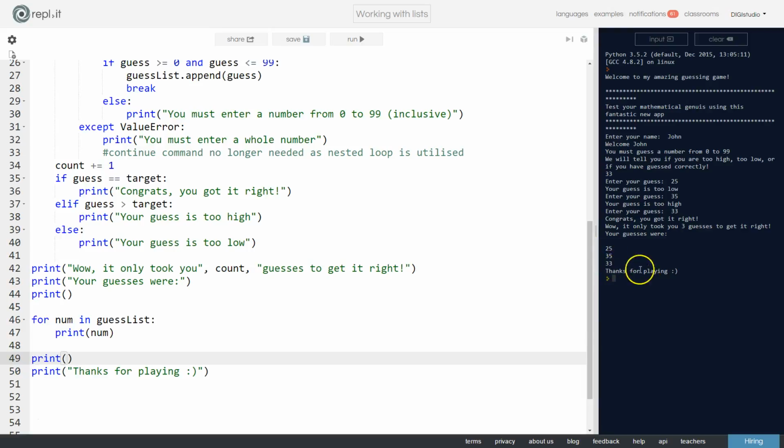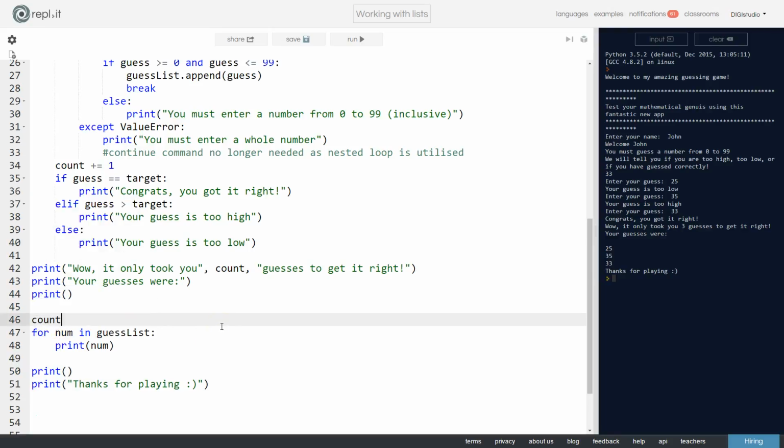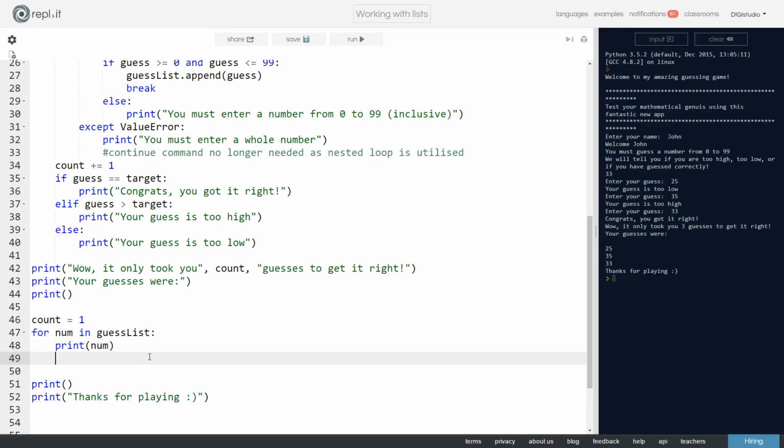Now there are a few different ways of doing this, but the easiest way is to use a different variable. So I'm going to call it count, and this is going to count the number of times that we go through the loop, and each time we go through the loop it's going to increase by 1. So underneath that print statement I'm going to use this syntax count plus equals 1, which will increment or increase that variable by 1 every time we go through the loop. That will enable us to have output that says guess 1, guess 2, guess 3, and so on.